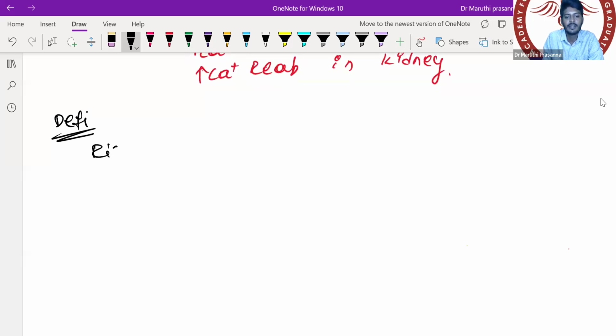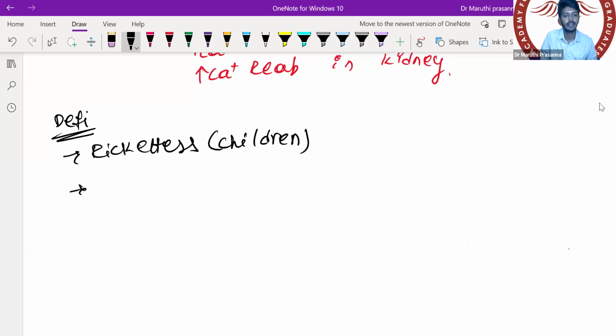Deficiency leads to rickets in children. So in the children, there are clinical features. What are the clinical features? Does it affect the small bones or large bones? Usually which bones are affected? Large bones. Usually large bones are affected, but it can affect the small bones also. So fontanelle healing is delayed. Then there is a defect of the bones. Then there is something called a rachitic rosary. Rachitic rosary is possible. And there can be deformities such as genu varum and genu valgum. So rickets is seen in children, sir.